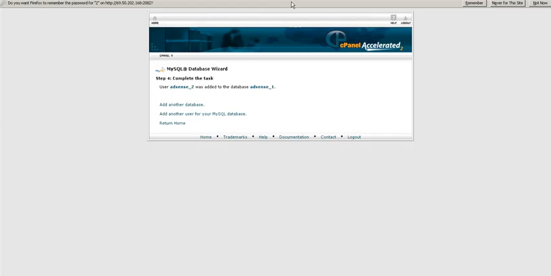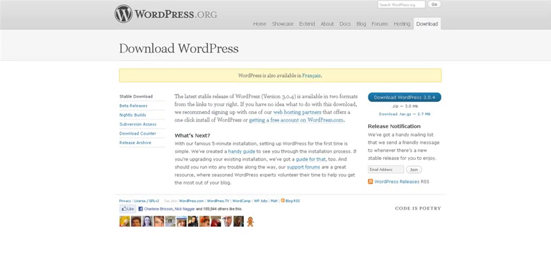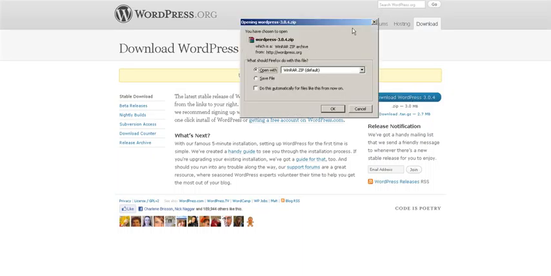The next thing you do is you go to WordPress.org. Now don't go to WordPress.com. That's something totally different. You want WordPress.org, and you want to download WordPress 3.0.4. You click on there, and it'll come down as a zip file. As you can see, WordPress in this case 3.0.4.zip. That could be any number depending on when you're seeing these videos. But that's all you do. You hit OK and you download that.